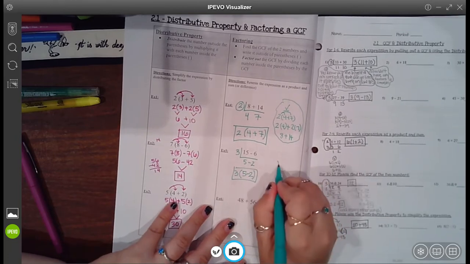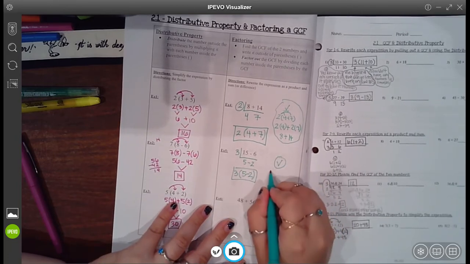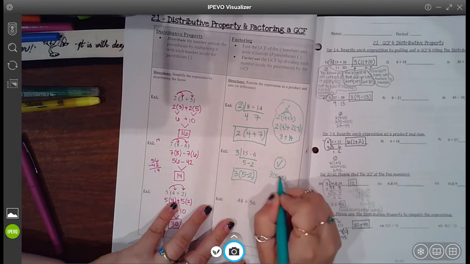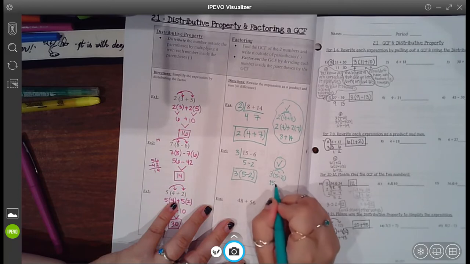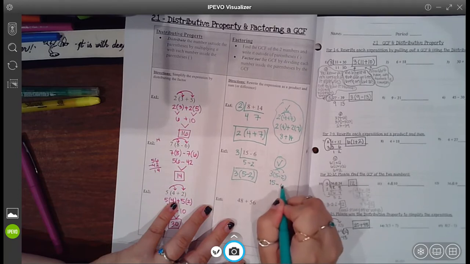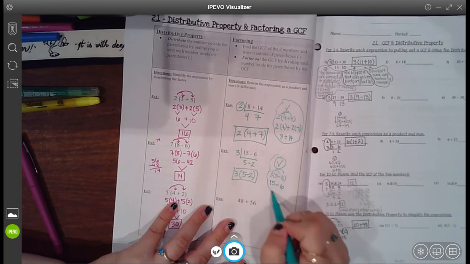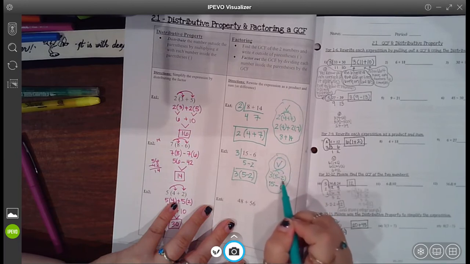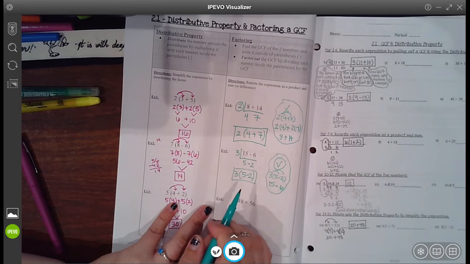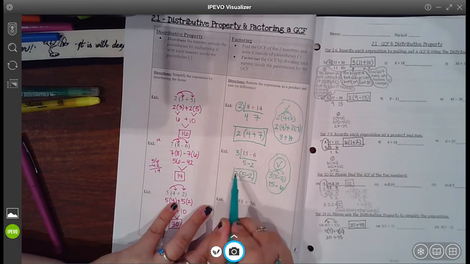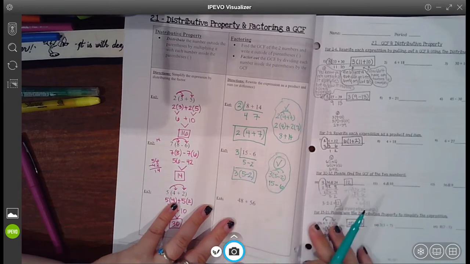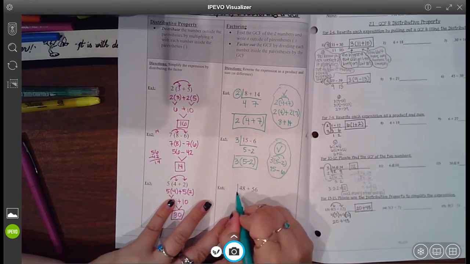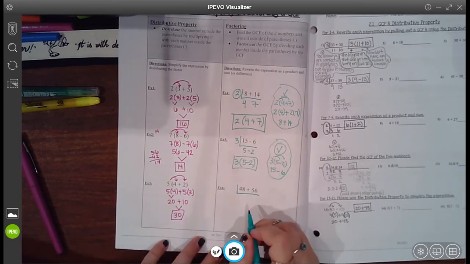Okay, and remember, you can check by seeing 3 times 5 minus 2. If I were to distribute that back out, you have 3 times 5 is 15 minus 3 times 2 is 6. 15 minus 6 is what I started with, and inside the parentheses has nothing else in common. So yes, that is indeed the greatest common factor multiplied by a sum in order to get me that original number. Okay, if you haven't tried one yet yourself, go ahead and try this one.